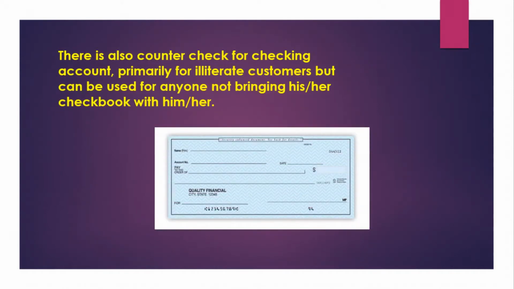sample counter check. This is a sample of a counter check. It is called counter check. Now, counter check is mostly for such customers as I have explained, and it is also for the illiterate customers who either don't know how to sign or they are literate but they are old enough and they cannot sign properly, or because of any other reason their signature every time does not match because their hands shiver or some other problem, health issues with them, so they cannot put a proper signature each and every time.